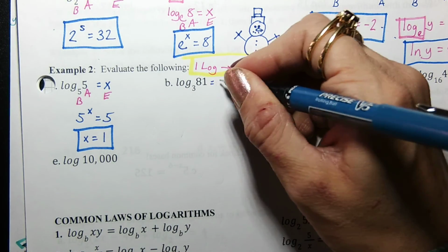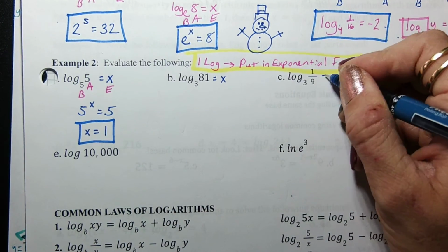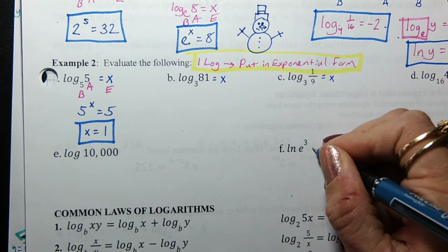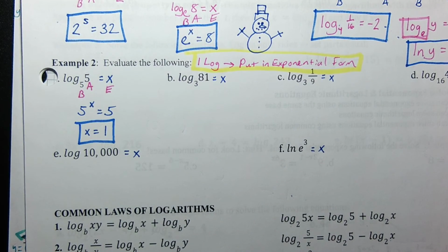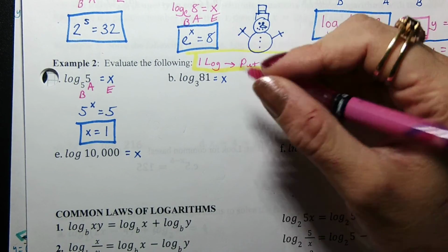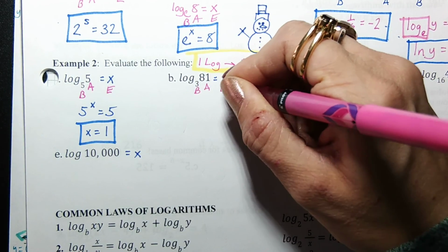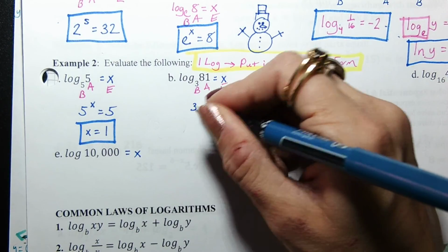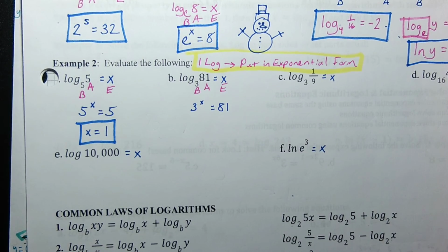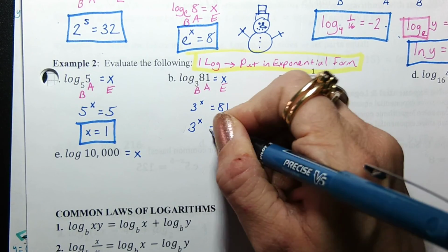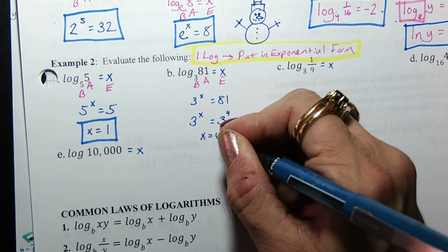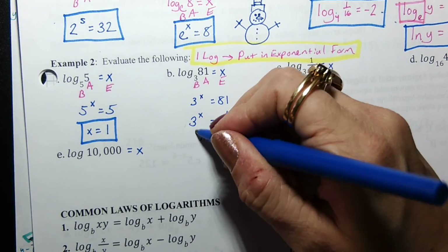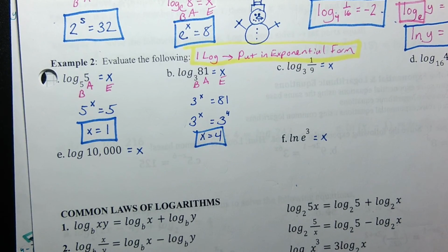So on all of these evaluating ones, go ahead and just put equals x on all of them. So we see the word log and we think of the elephant with his big animal ears. 3 to the x equals 81. What does x equal? 4. And if you wanted to use your power sheet, you could say that 81 is 3 to the 4th. So if 3 to the x equals 3 to the 4th, boom, x is 4. Folks, awesome work. We will resume with this tomorrow.